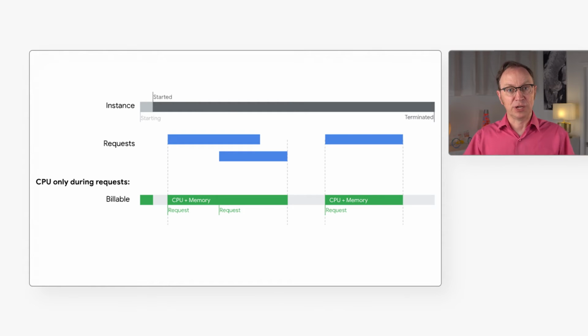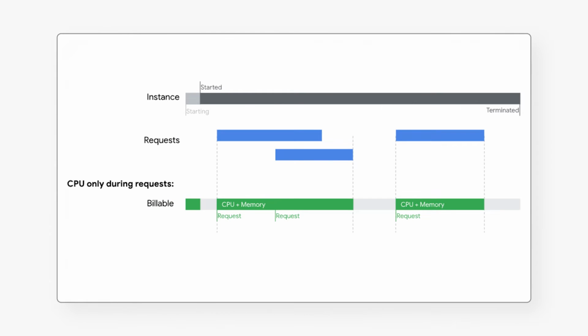We will use Cloud Run, which is serverless, so it has no fixed monthly cost. It will only charge us when our app is actively creating a response to a user's request. What does that mean? Well, in this chart, our container is listening for incoming HTTP requests for the entirety of the dark gray bar at the top. The blue bars are requests. The green bars show what we're getting billed for. As you can see, when no blue request is being processed, there's a gap in the green billing bars. We aren't charged for that time.